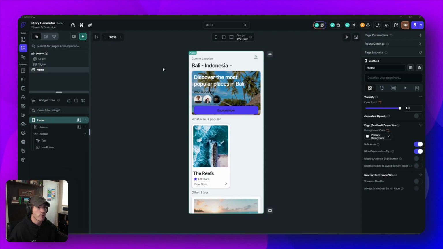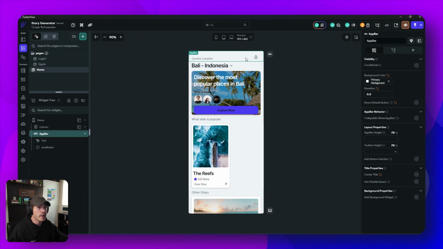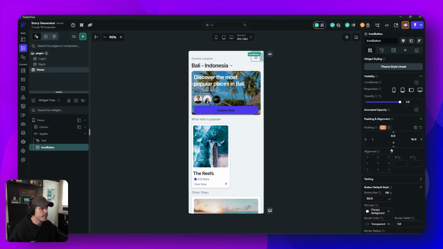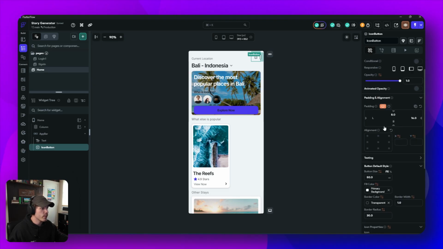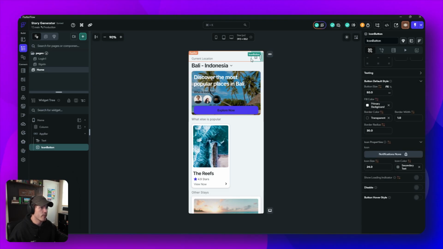First thing that we want to work on is an app bar. Right now we just have this current location and an icon button. And we're going to want to replace this with our logo and some user profile icon. So we can do that by coming into our icon button, changing the button size to 48 just because we work in increments of 8 and 4s.